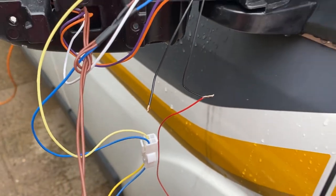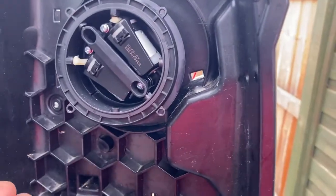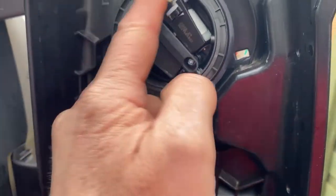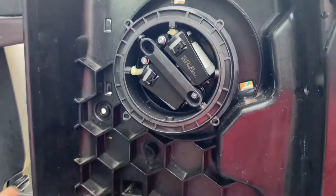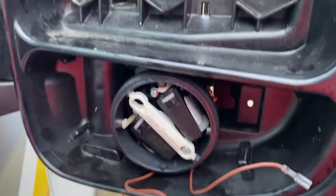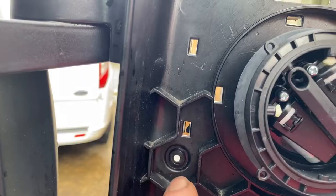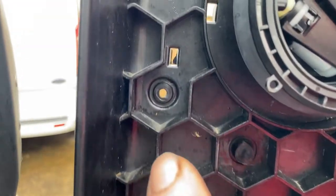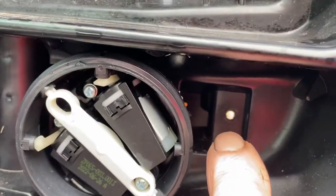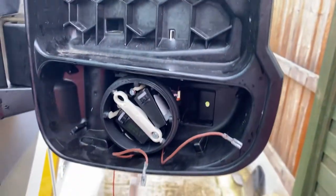But dismantling, to remove your mirrors, just pry under with your fingers at the bottom and the mirror will pop off this housing here. The lower mirror will do exactly the same thing, so that allows you to remove the mirrors. Then you've got 1, 2, around the corner there, 3, I think there's one in there, 4, and then there's one there, 5. Remove those and then you can pry off that back cover.